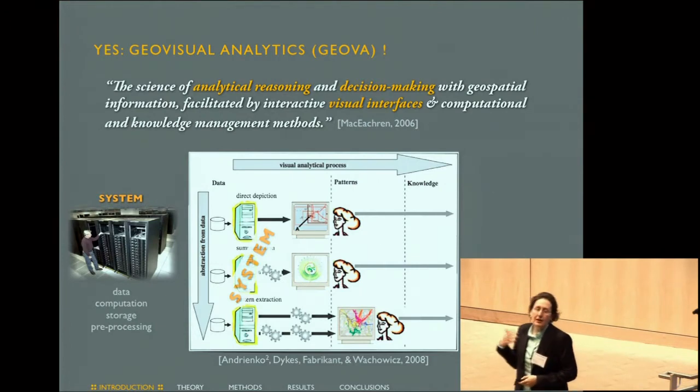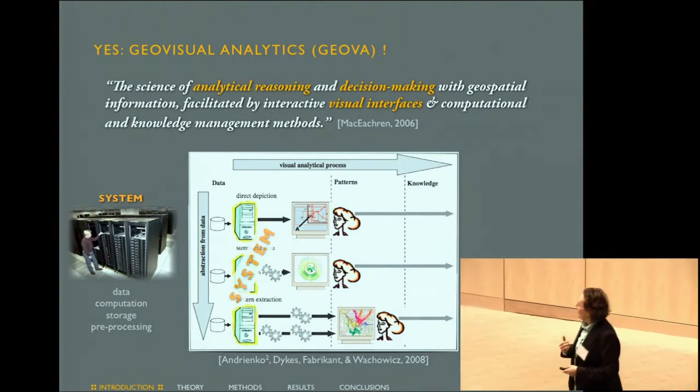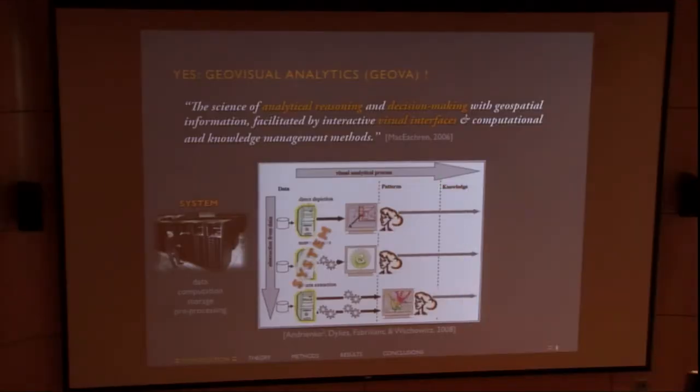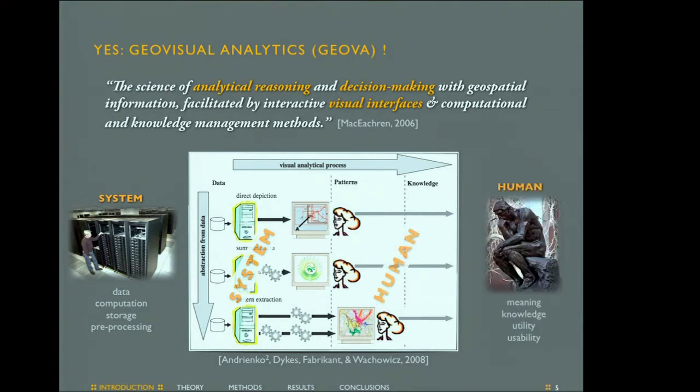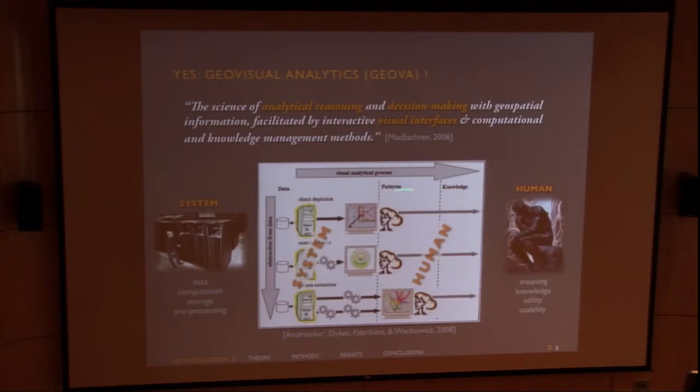So clearly, the system, the computer, can do the large number crunching. But at the end, again, still, if you want to derive knowledge, you need a cognitive agent that is able to do that. So the question is, in what way are we optimally organizing this process of data visualization in terms of later on data understanding, knowledge generation, and decision making? And so my interest in this pipeline is mostly on this side. Once the system has done the computation, we generate it in some kind of form that is cognitively perceivable or perceptually adequate in some form that a human can make a decision. And the question is, how do we do this optimally?